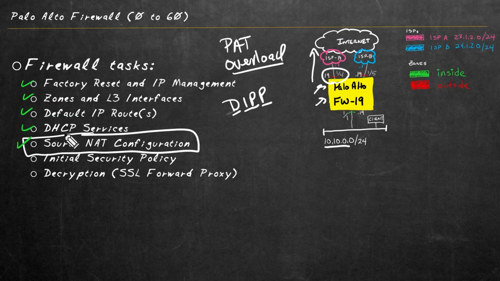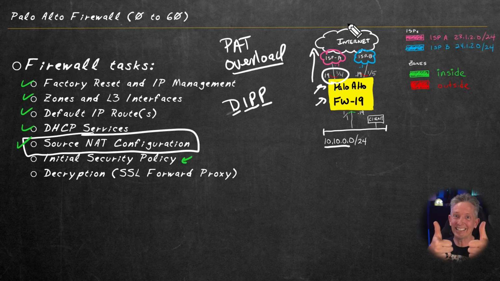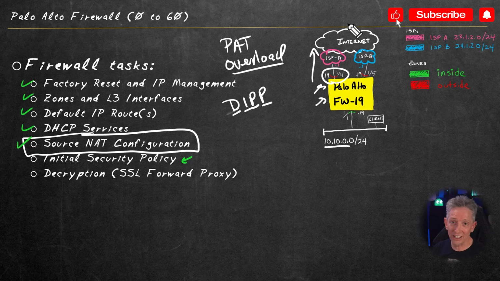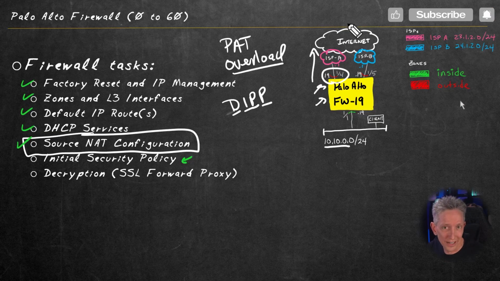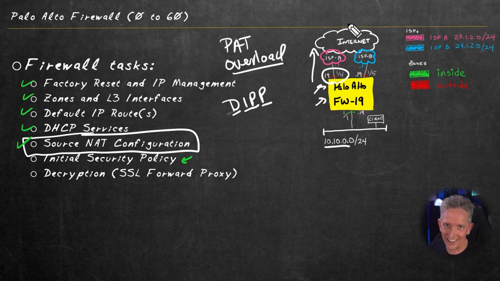So now that we've configured and verified our source NAT configuration here on the firewall, does that mean that clients can access the internet? The answer is no, because by default, the firewall is not allowing traffic over the data plane. In order to permit traffic, we need to have at least one security policy rule that says, please allow the traffic from clients down here trying to go out to the internet. So if you're still with me, that's fantastic, because in our next video, we get to configure our security policy rules to allow the traffic from the users on the 10.10.0 network to go out to the internet. I'll see you there in just a moment.